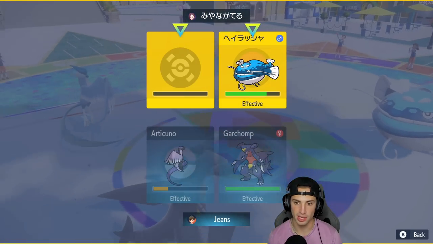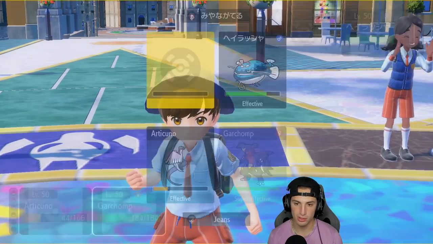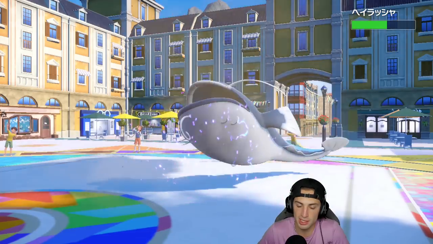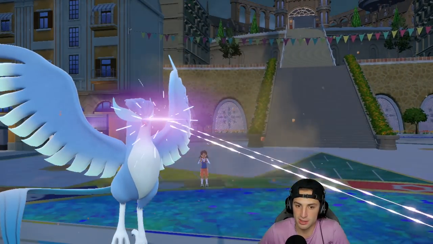So from here, I am going to go into an Air Cutter with a high chance to crit. Actually, we'll just Freezing Glare. And on top of that, we'll go into Dragon Rush. He might be Choice Band. There's a possibility he could be Choice Band. So Dragon Rush can come out in here. It's going to land. Show me your Band. And Freezing Glare is going to fly here.